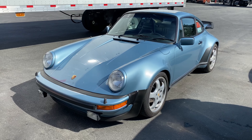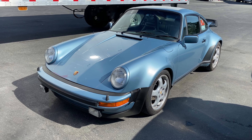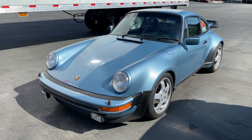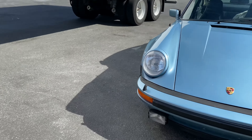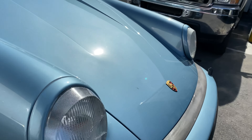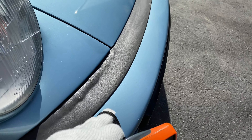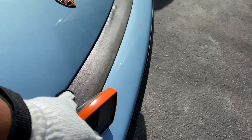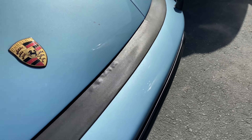From this distance, the vehicle does present well. I can see where there's some blemishes, mainly because I already know where they're at, so I know where to look. Typically I start here off the right side with the headlight assembly. Glass is in good shape, ring looks decent. Got the squirters — we've got some chips here, and you can see where there's some bubbling, so there may be some surface rust there underneath, which I do see on these older cars.